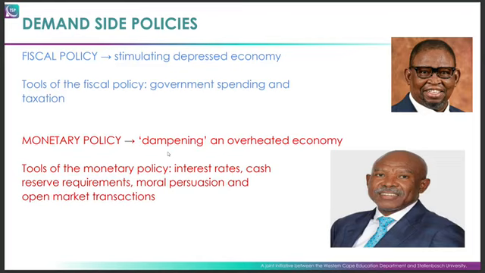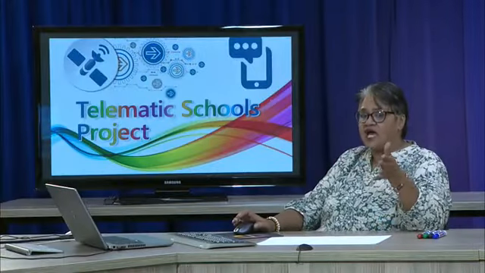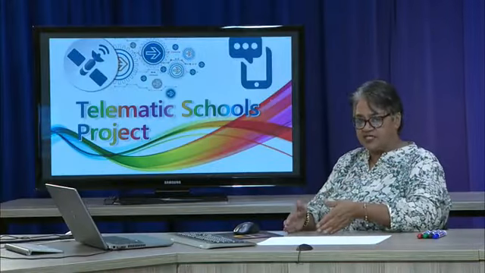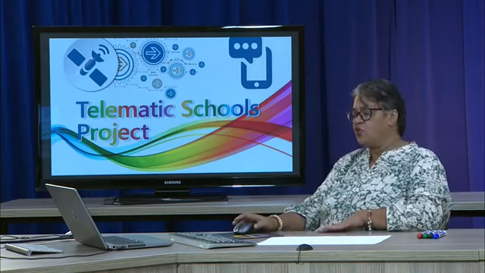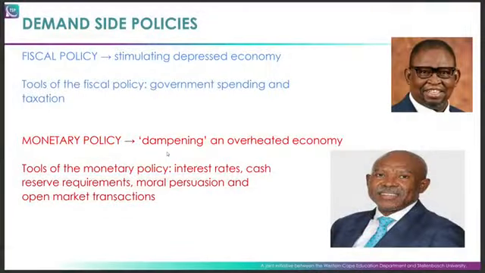Because remember, like I said earlier, at the moment, our inflation is outside of the target of 3 to 6%, right? So you would have heard last week, Thursday, they met and they increased the interest rates by 25 basis points, meaning 0.25% it had gone up. The reason for that is they are now ensuring that consumers don't have as much money to spend, because they're trying to get that inflation rate to come down.